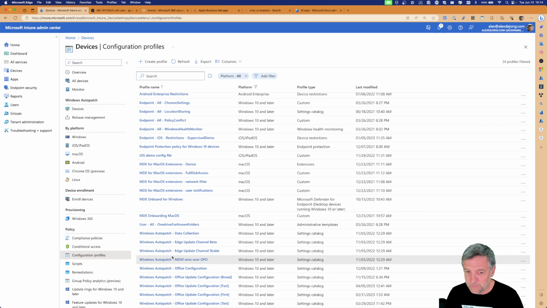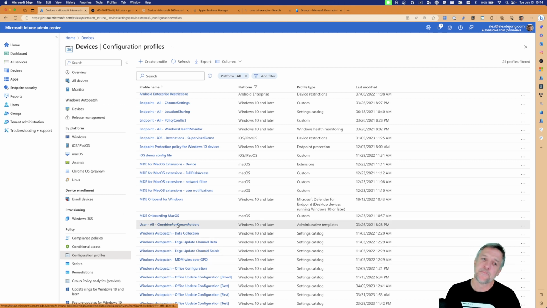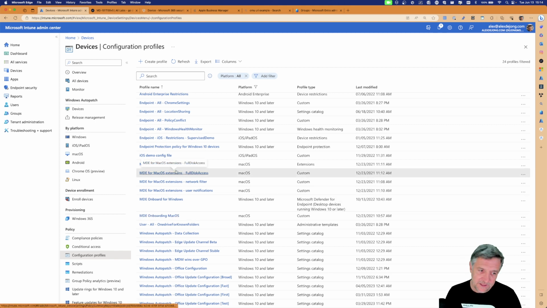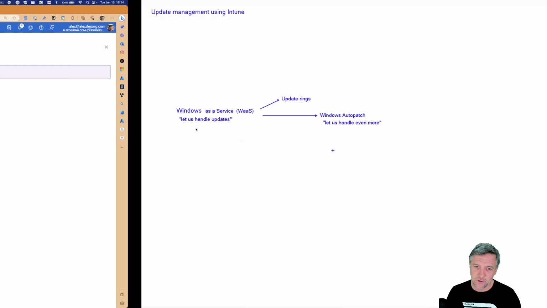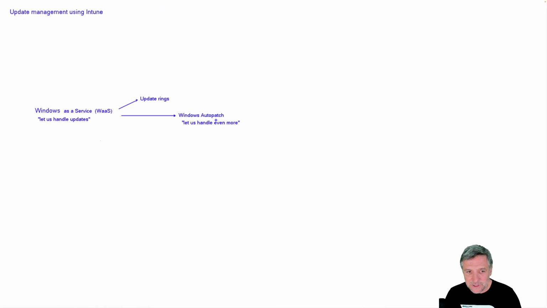This is also being created for me by Microsoft in order to make sure that my updates are being deployed nicely. So Windows Autopatch is the let us handle even more option.